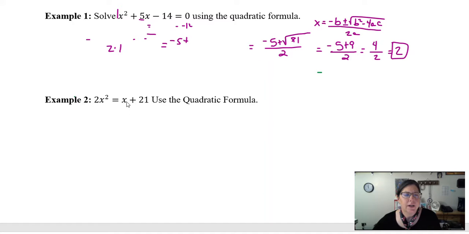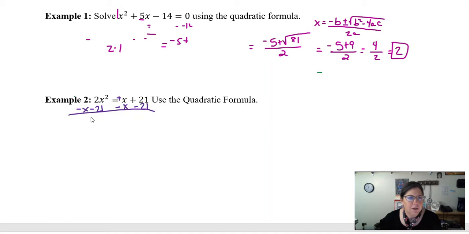So the first thing we've already identified that we have to do is get it equal to 0. So I tend to move everything to the left-hand side and keep my x squared positive. It doesn't really matter. Just be very careful and keep track of your signs. That's the most important thing. So I'm going to minus the x and minus the 21. And I minus the x because there's an invisible plus sign there, and I minus the 21 because it's a positive and I want to make it go away on this right-hand side. So if I do it on the right, I have to come over and do it on the left.